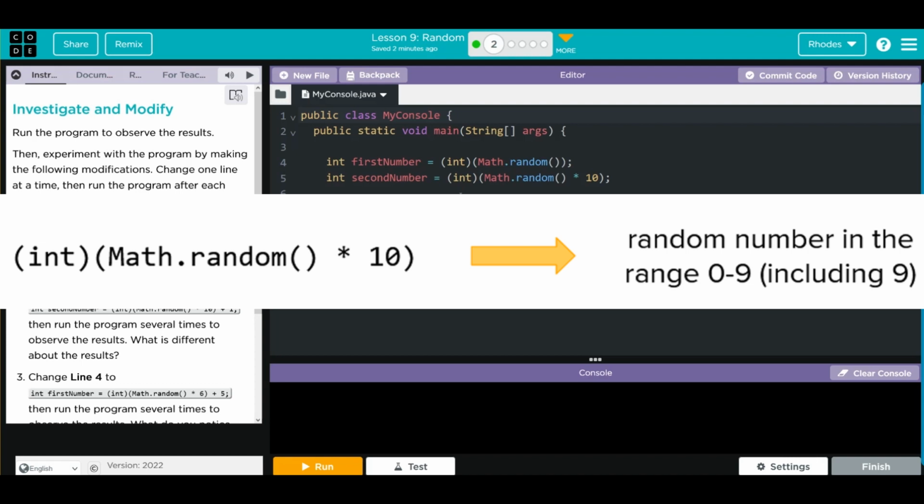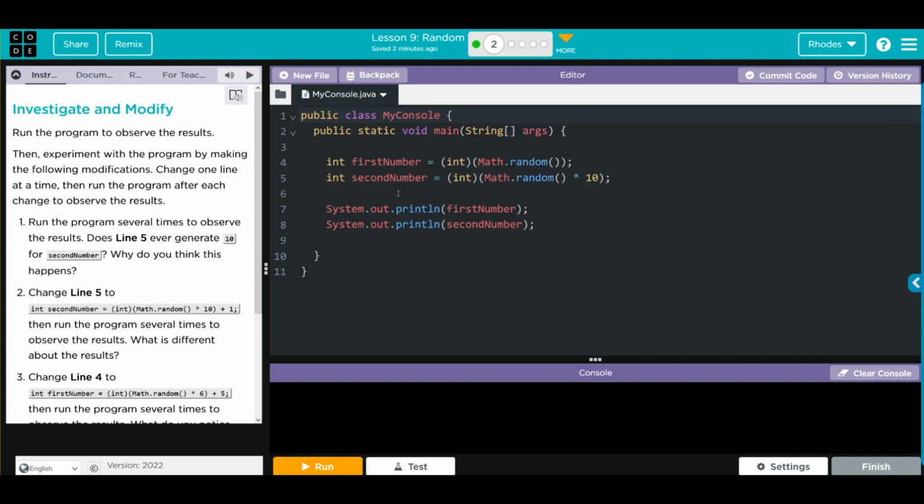I think this is going to give us numbers from 0 to 9, but never 10, because we need a 1 to multiply times 10 to get 10. And we can never get that because this only goes from 0 to 0.9999. So I think when I hit run, I'm going to get 0 for the first number and a random number between 0 and 9 for the second number. I don't think we're going to get a number 10 to pop up down here.